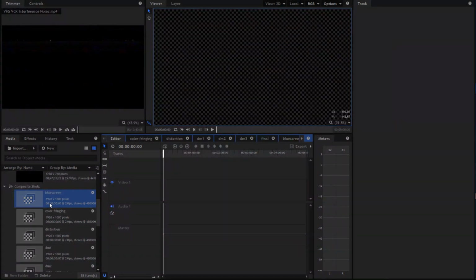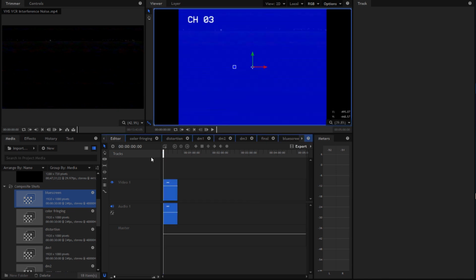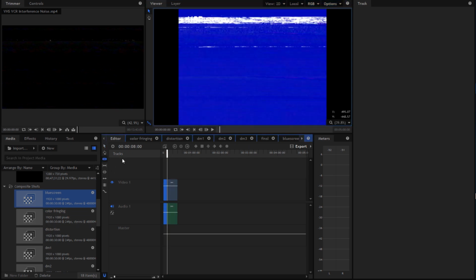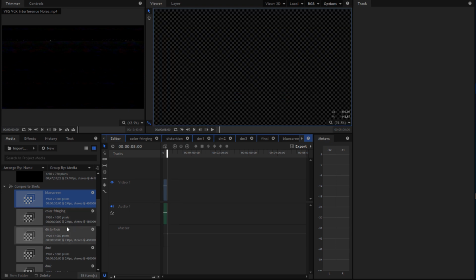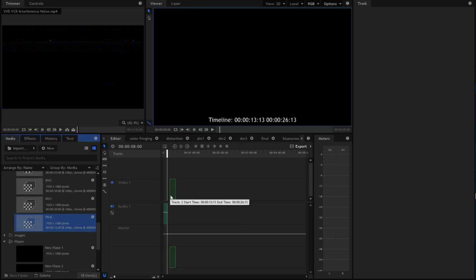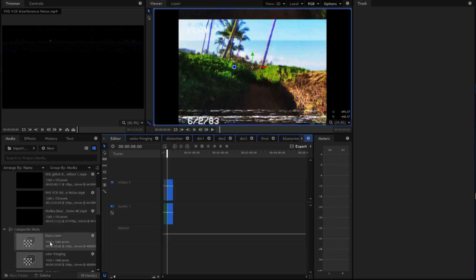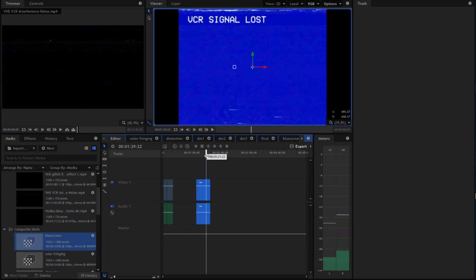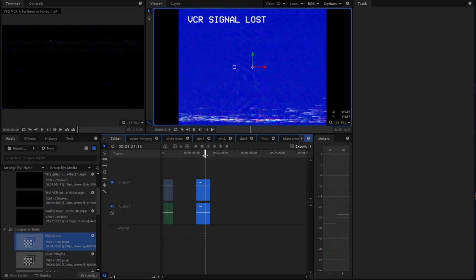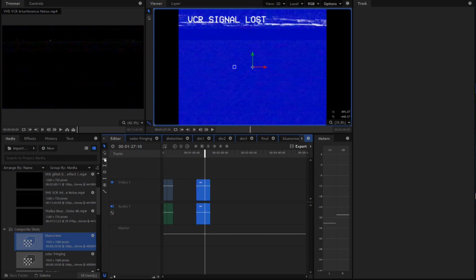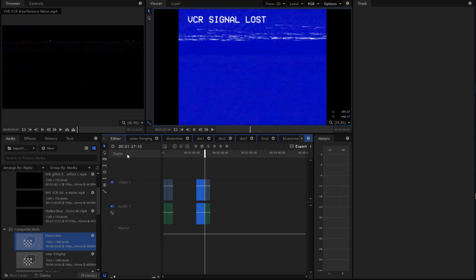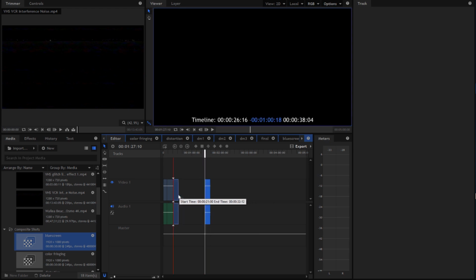So this is the final thing you have to do. Go to the editor and place everything together. So about 0.8 when the sound effect stops, cut this, place your footage that you want to have in your project, and then take another blue screen, but time it to show when this signal lost text is showing up.